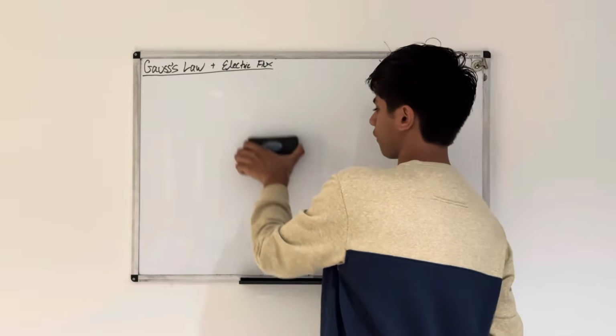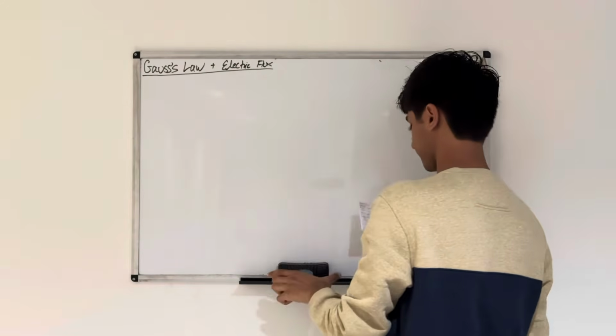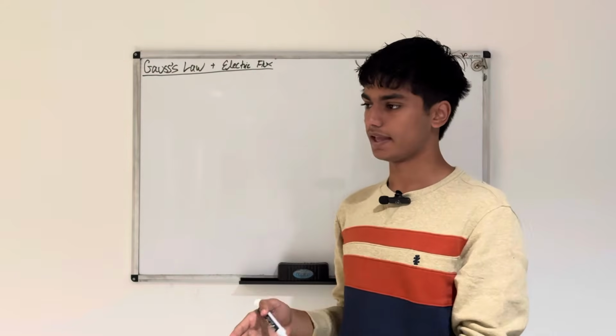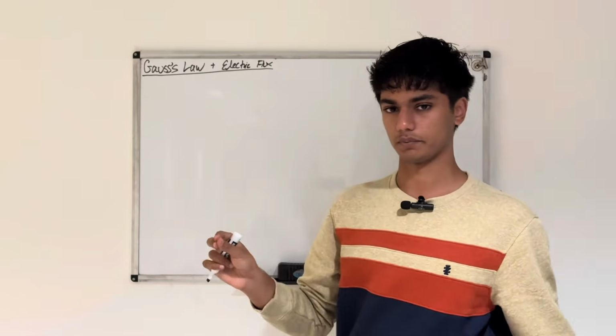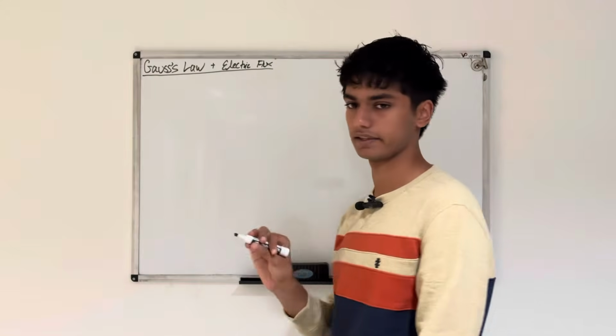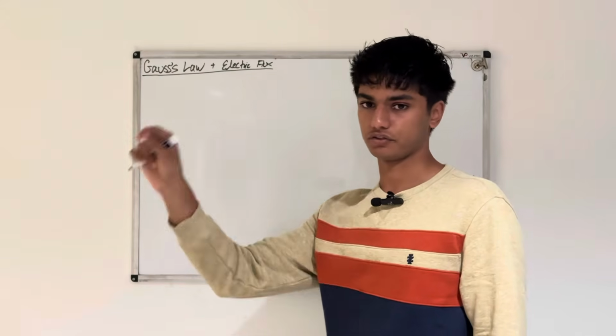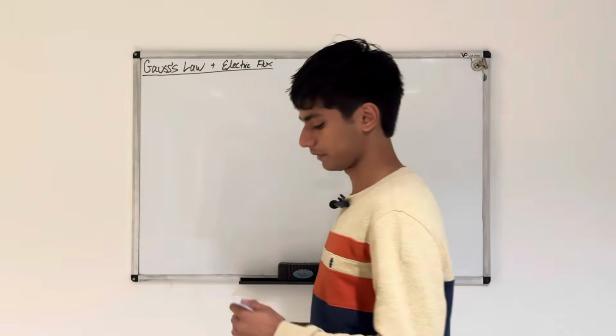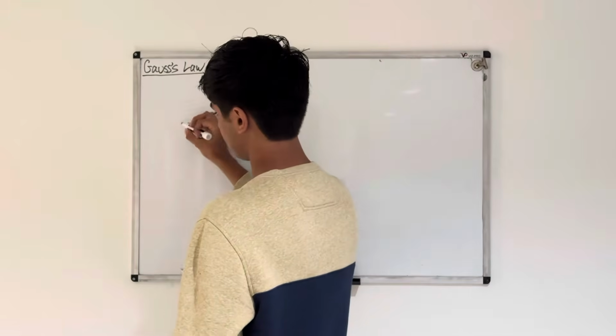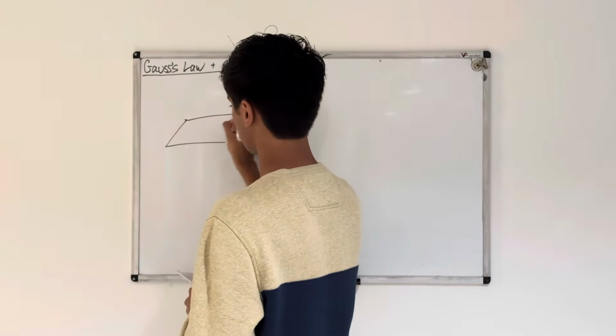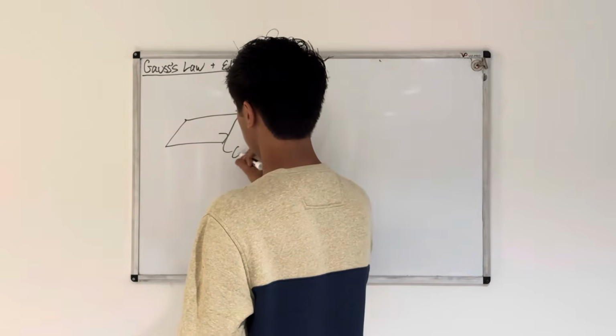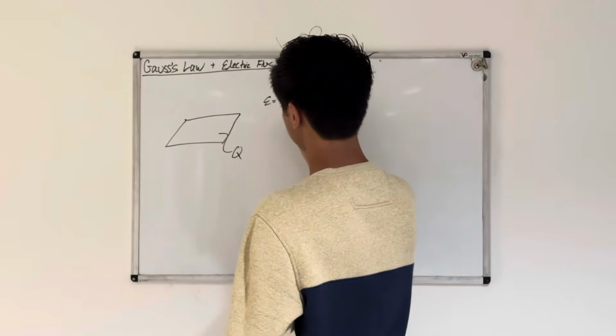So to start, let's do some problems and some derivations. We'll start with conductors. Again, a conductor is a metal that allows charge to go through it, and therefore it's evenly distributed inside. So we don't have a rho because the charge is evenly distributed. Let's start with a sheet, for example. Let's say the sheet has charge Q, and we're looking for the electric field.